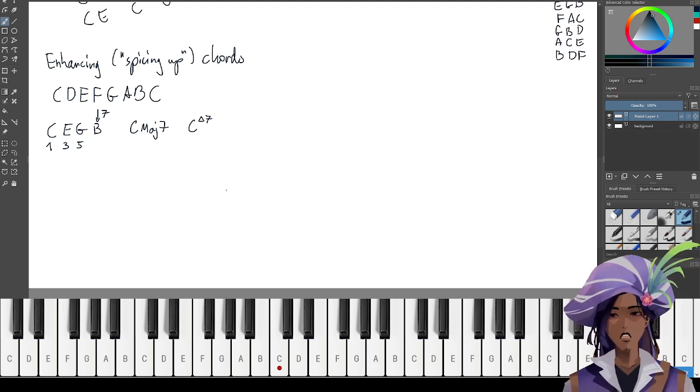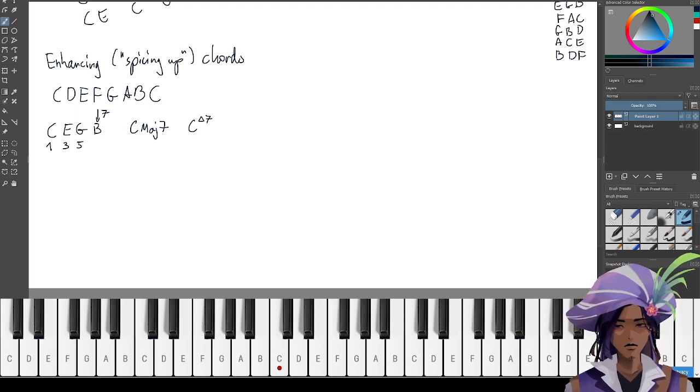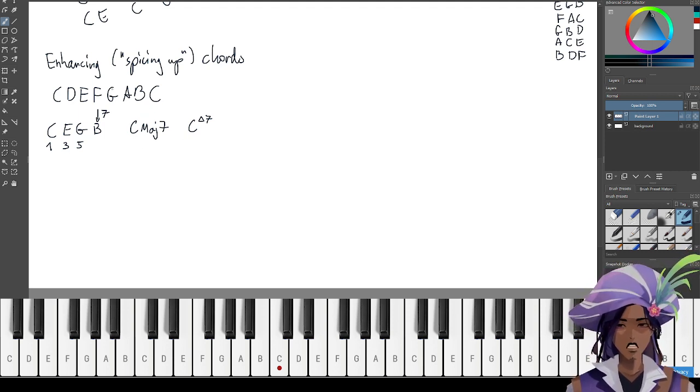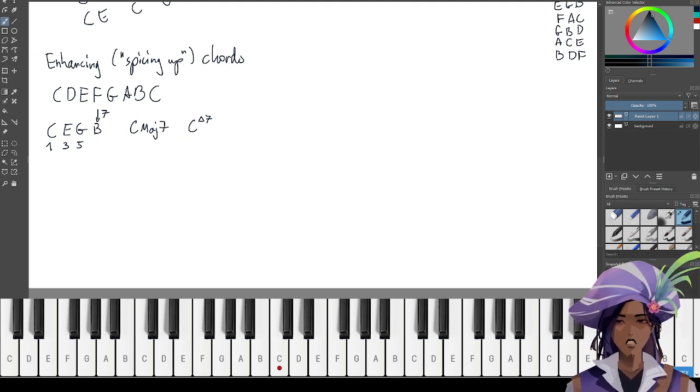So this is just a C major chord, a C chord, plus the major 7th. That's why it's the major, right? It's the major 7th because you go up a major third, right? So G to B is a major step, and you add that, and then you have a major 7.